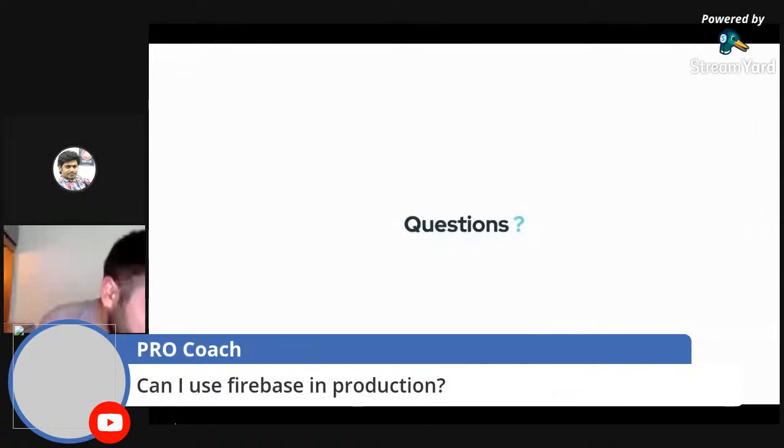Can I use Firebase in production? Yes, you can. I am also using Firebase in production in multiple apps. Right now I am working on 3 apps, and 2 of them are for big companies who have a lot of money in their apps.